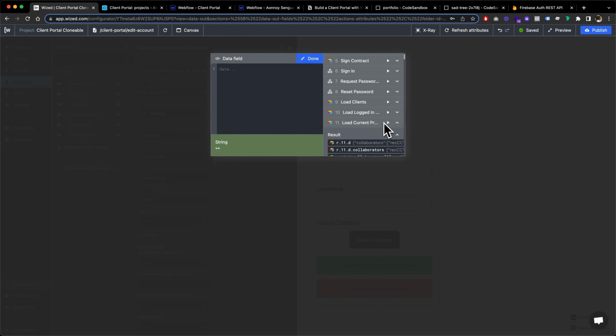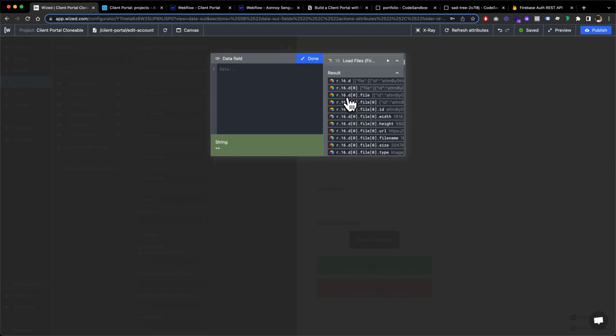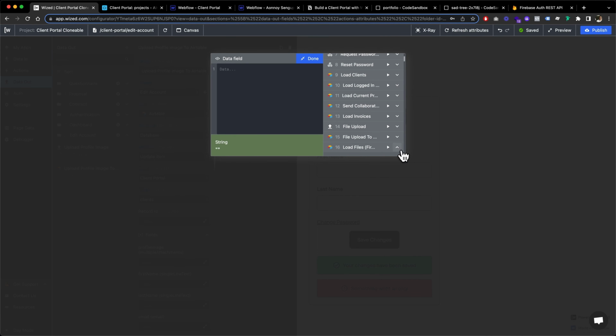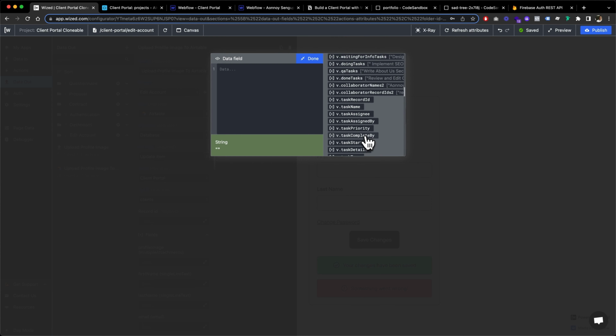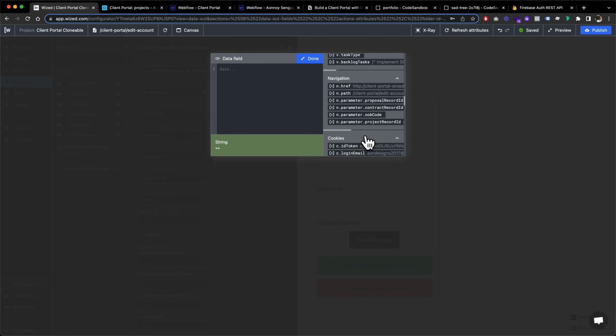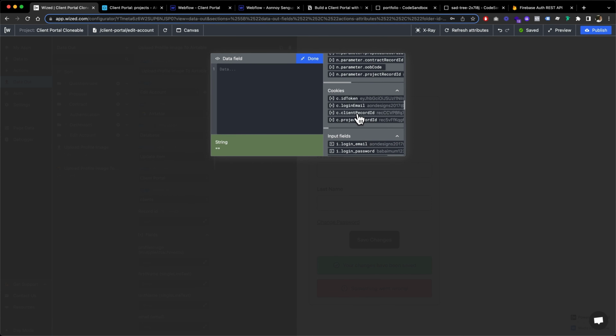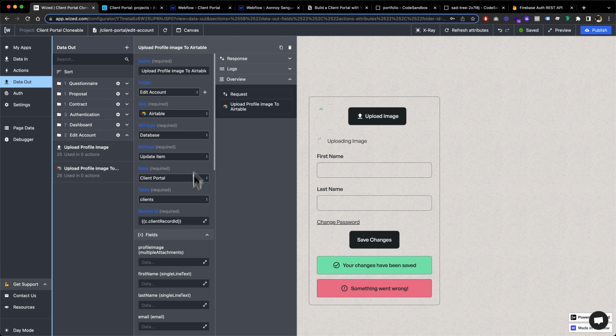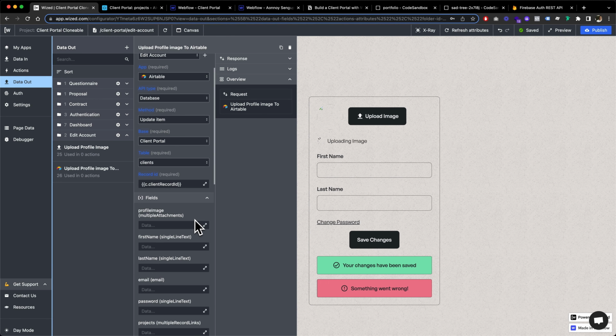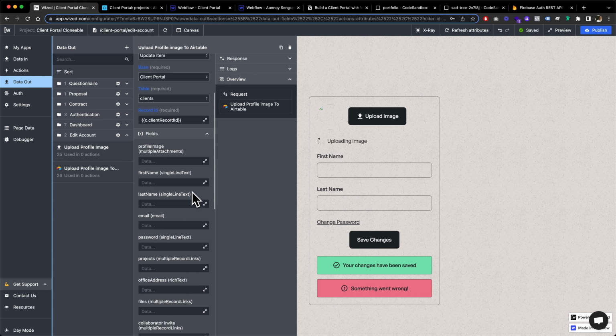Okay, so the record ID is going to be coming in from our cookie that we have, which is the client record ID. There we go. That's coming from our client record ID right there.